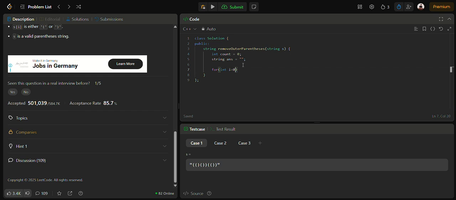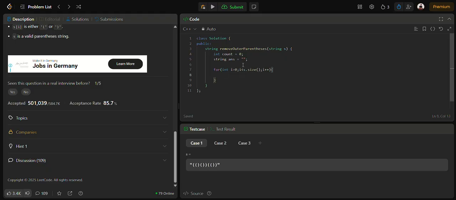So int i equals 0, i less than s.size(), i plus plus.